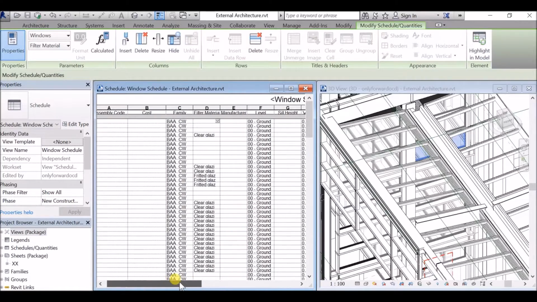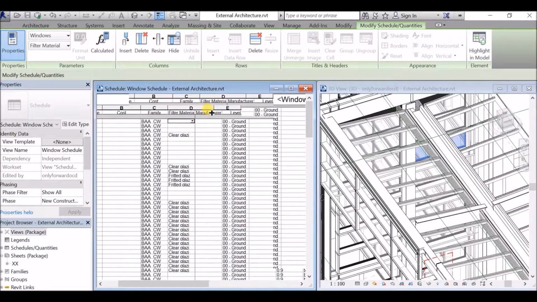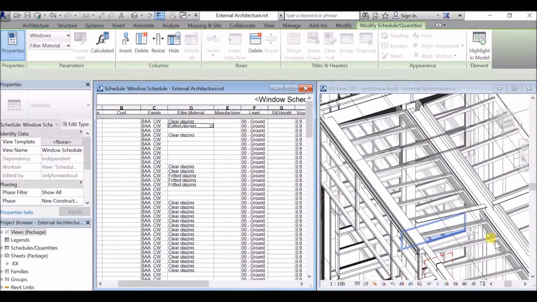A good thing to know is that I can start adding information into the schedule, and it'll attach it to that model there. So, like I can see if this window for some reason hasn't got the glazing information, but it is meant to be clear glazing. I can select that, and now that will be attached to that window. And likewise, if that one below was actually the other option, I can add that, and you can see it's that window right there, down here.